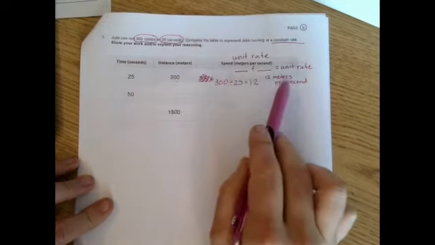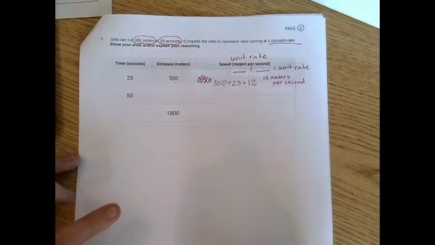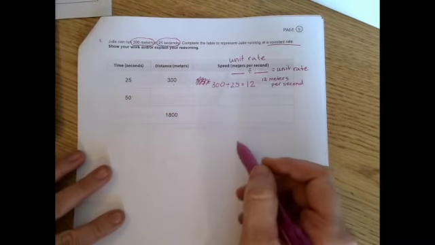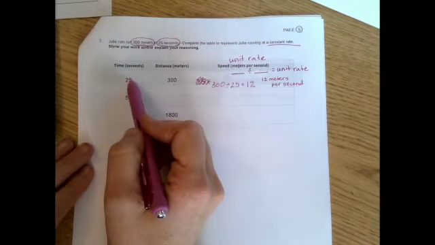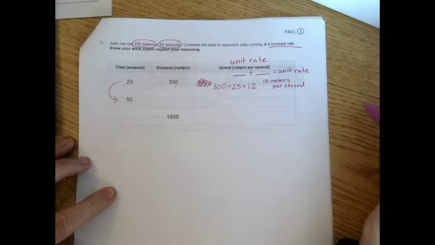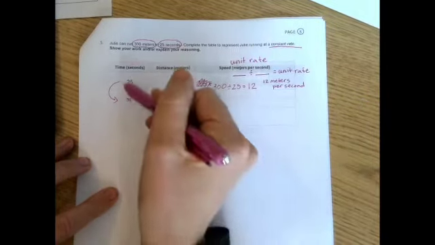12 meters per second. All my other ratios that I make here better also be 12 meters per second, and that's one way that I can check my work to make sure that I am correct. All right, I now want to go from 25 seconds to 50 seconds. What do you notice about 50 and 25? I hope that you notice 50 is twice as much as 25.